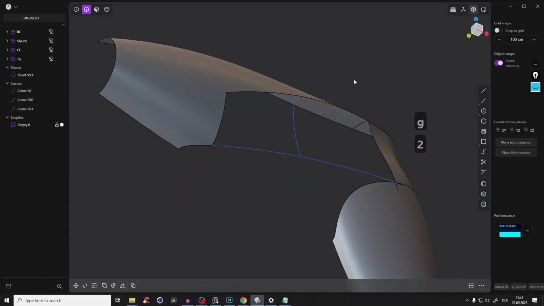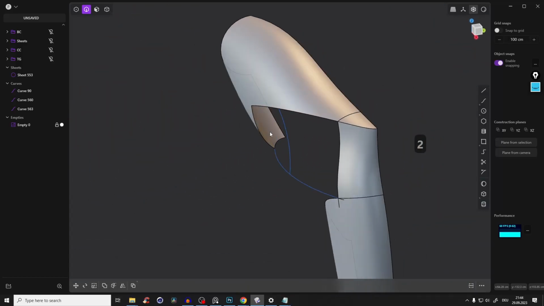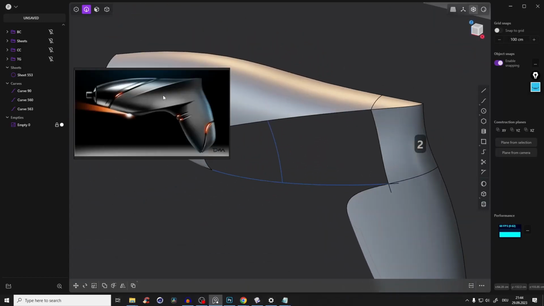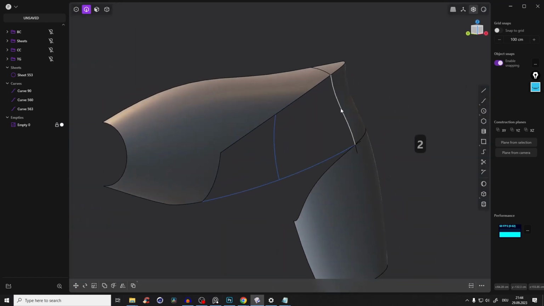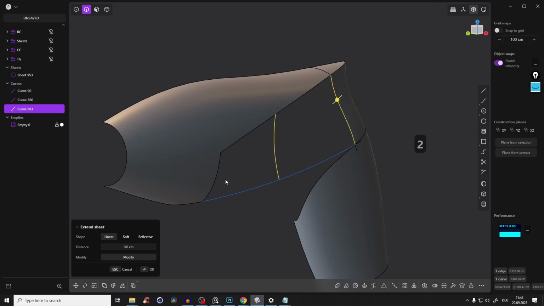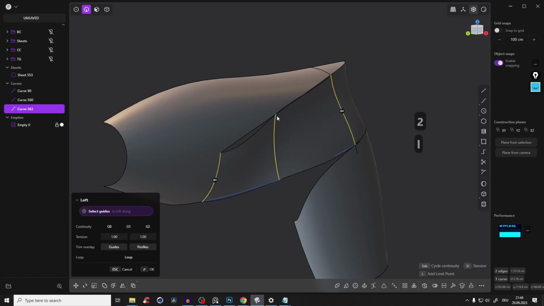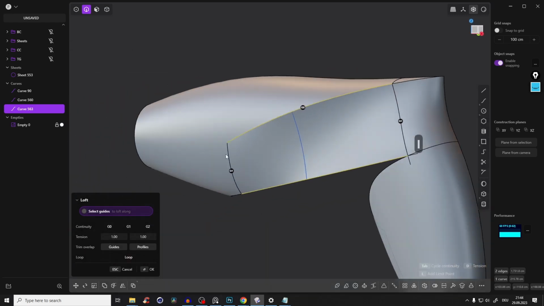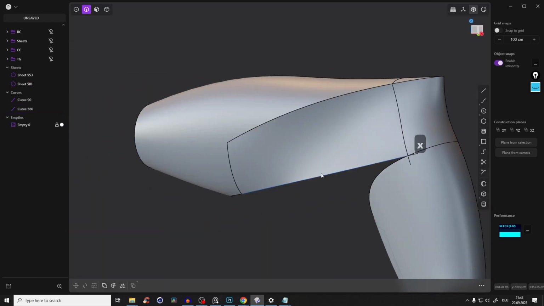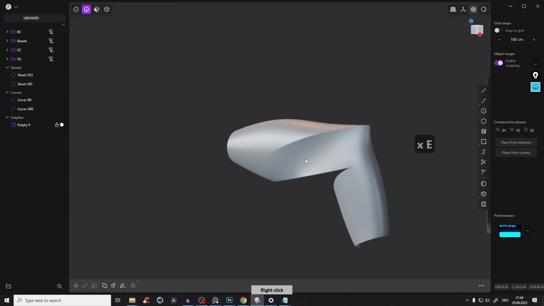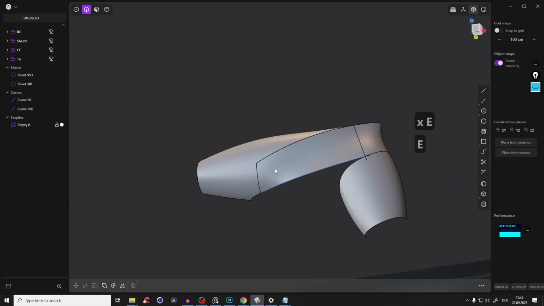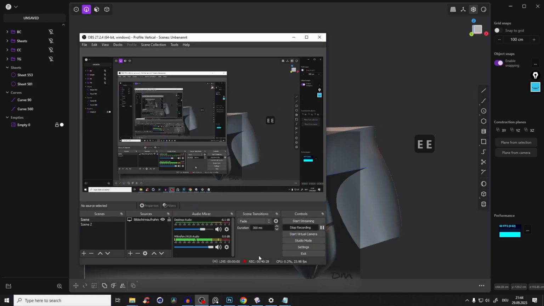So something like that. So we will get a little bit of a stronger thing going inside. Again, shift, loft, shift click and shift G0 and voila guys. Let me delete that. And look, you can create even more.